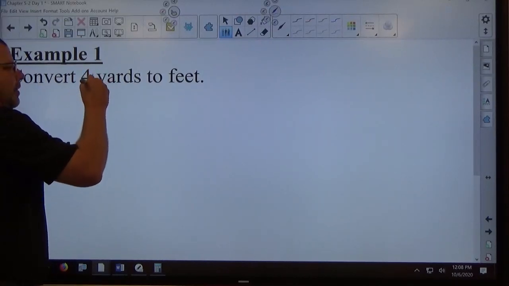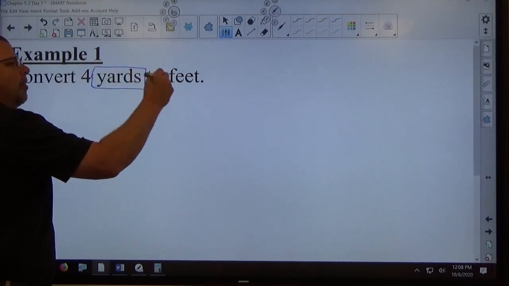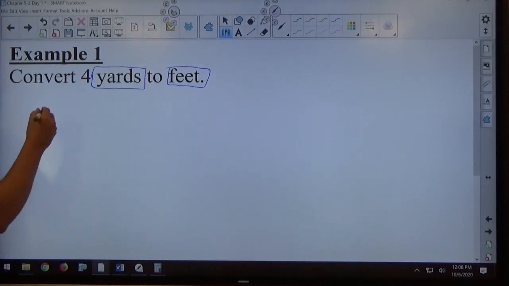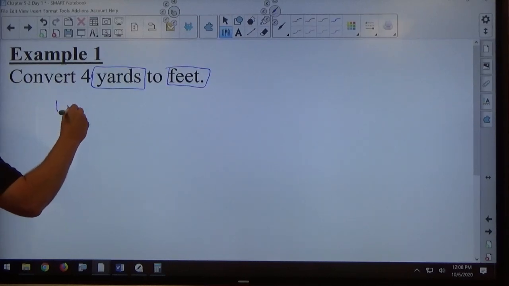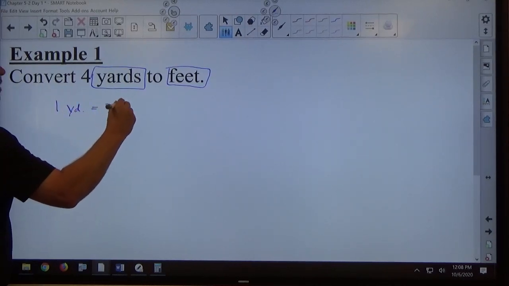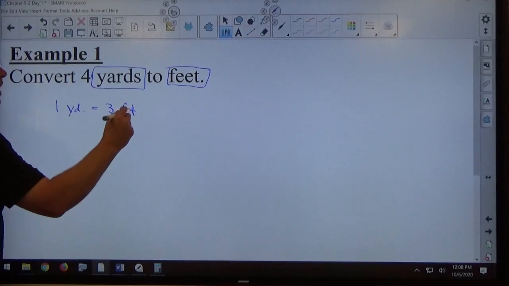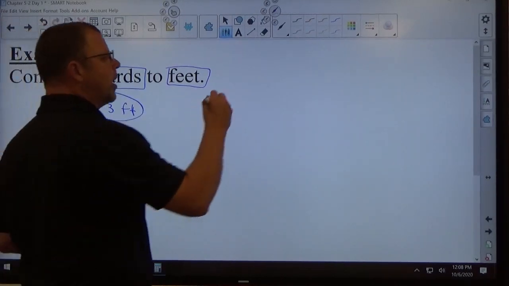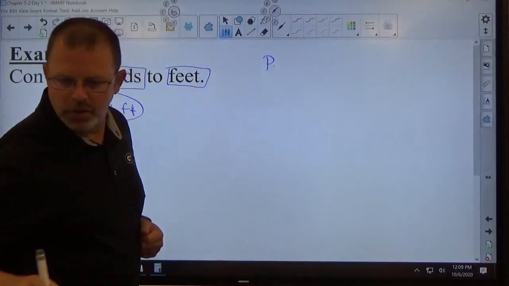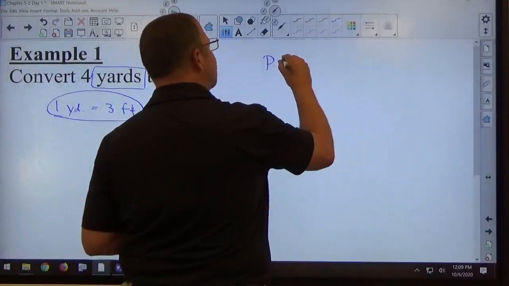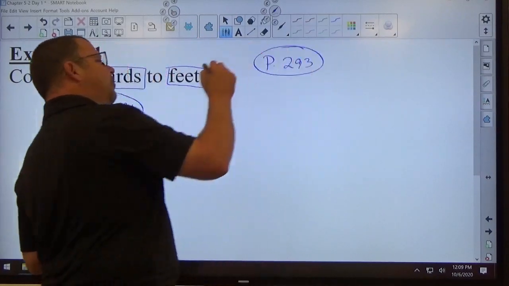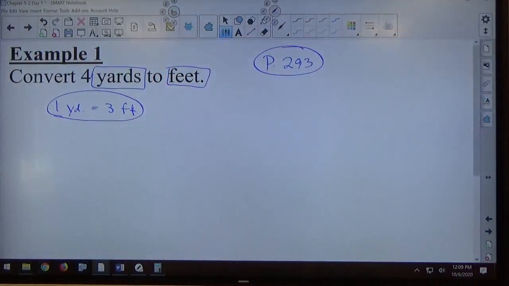What I'm looking for is whether there is a fact about this unit and that unit being equal to each other in some way, shape, or form. The fact we have is that one yard is equal to three feet. And again, everything involving this type of fact that you need for chapter 5-2 is located on page 293. So page 293 is where we're going to find all the information we need.